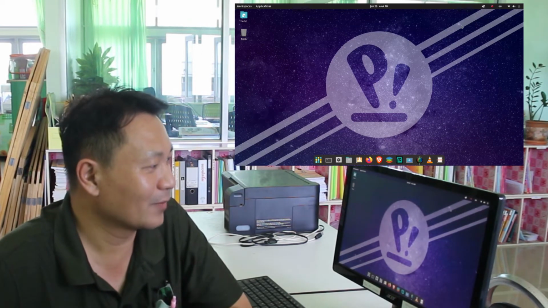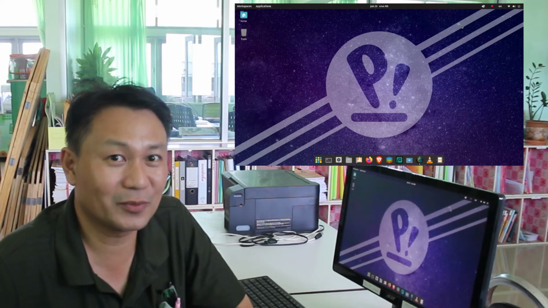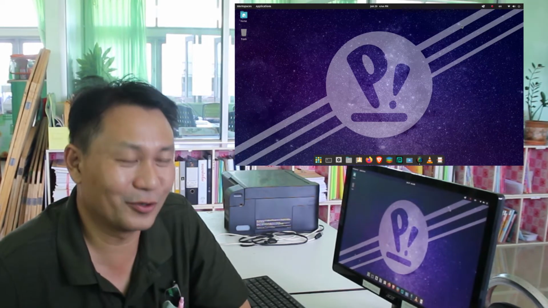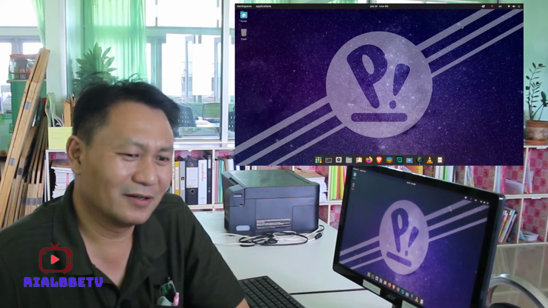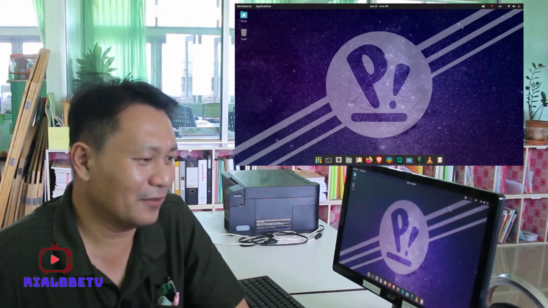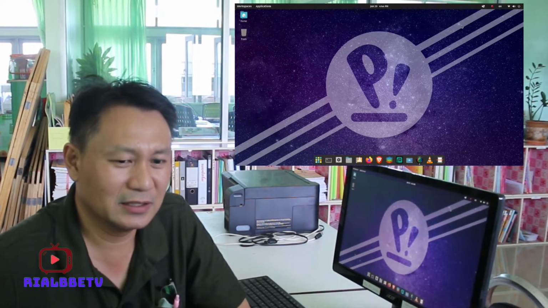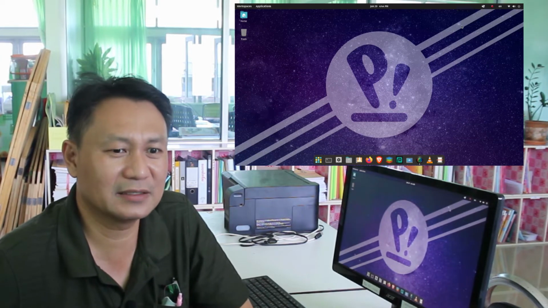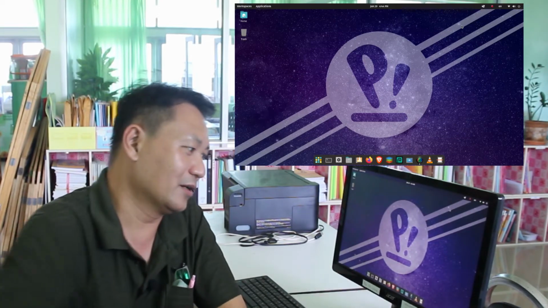That's how safe and secure our Linux operating system is. Not the bad notion, because they told us that it is risky, it is dangerous. No, it's not. This is Pop OS.